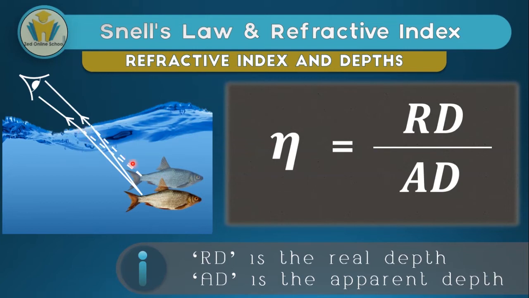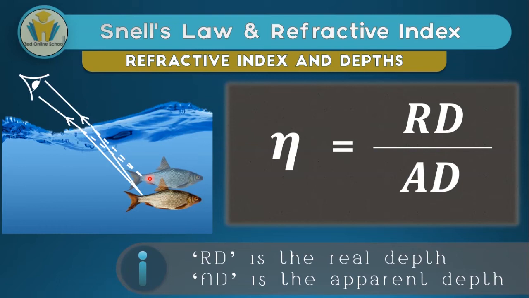And so if we draw some ray diagrams, we're going to see an image that's not actually where it is. And as you can see in the diagram, we're making the lines that are producing those images dashed, because that's not the exact place where the fish is. It's actually below that point.